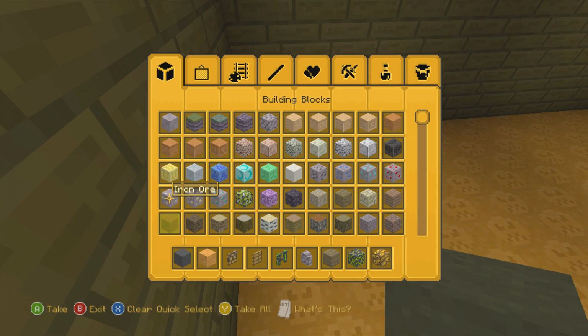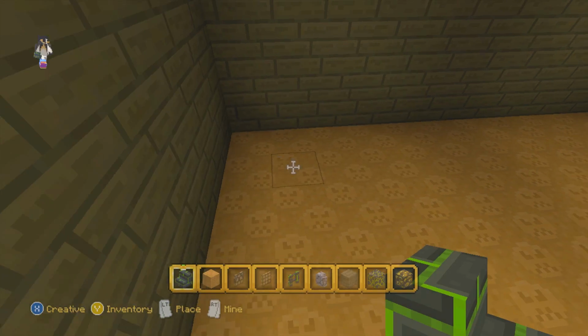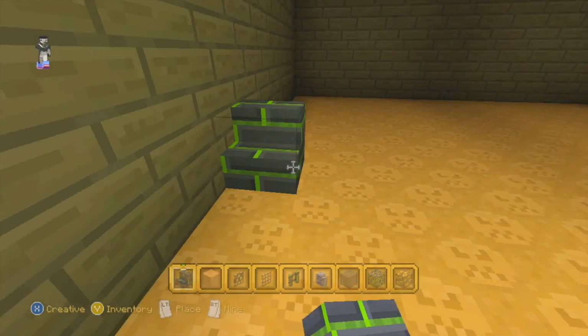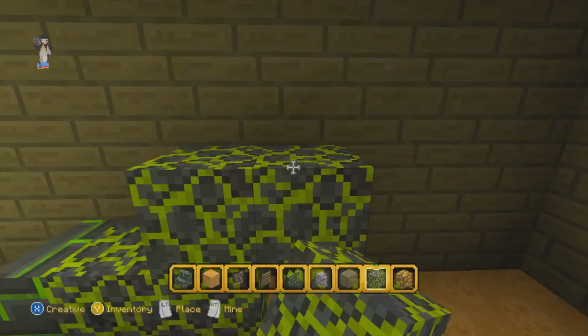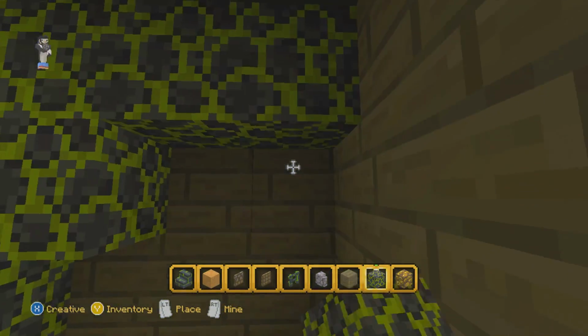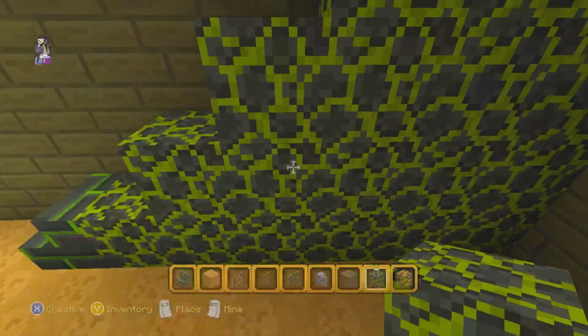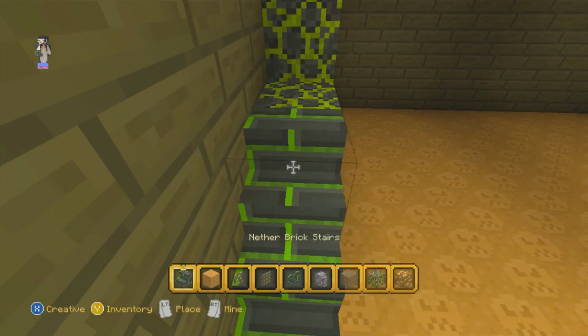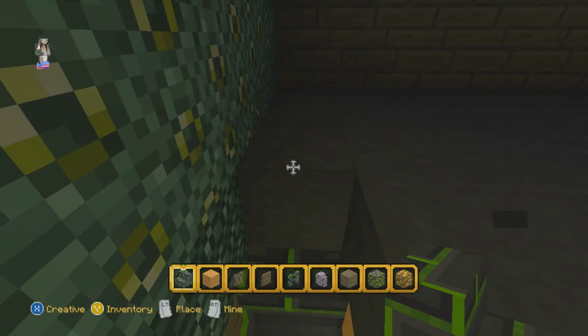Let's just put in some stairs. So what stairs look good? I think it's got to be the nether brick, hasn't it? So we'll just go ahead and maybe even have like. Do you think netherrack has a cool look about it? I don't know. It doesn't really look that spooky, but I think we'll go for that for now. We can always change it, can't we? I just kind of like to use all the different blocks and stuff. So we'll go ahead.